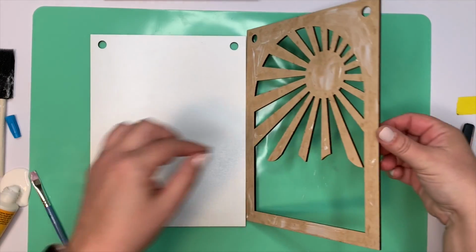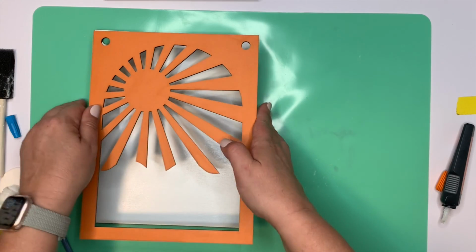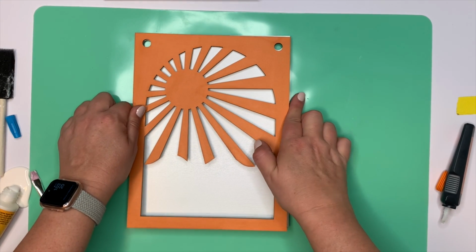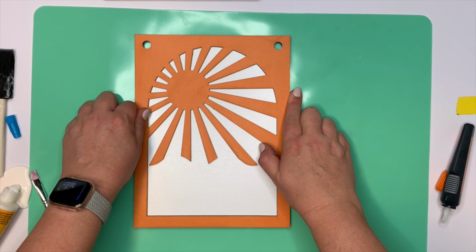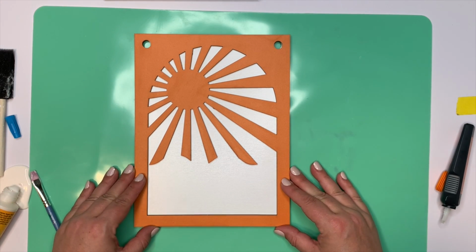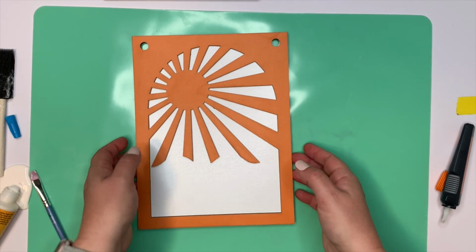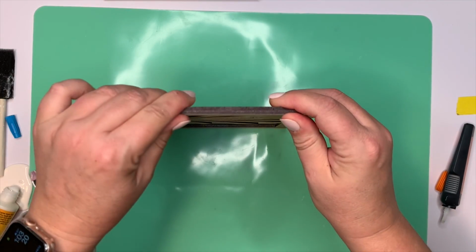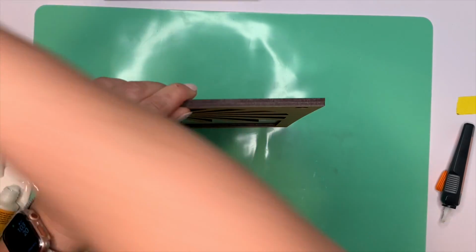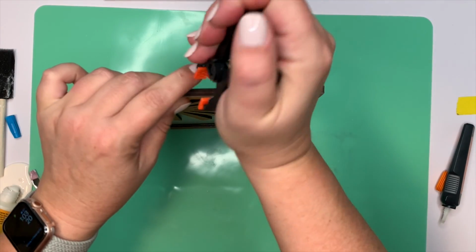And then here's the hardest part of this whole thing. I like to hover to the point where you think it's attached. It's not even attached yet, not even attached yet. Now I'm going to press it down. So I like to hover really, really long just to make sure I'm getting it in the right place. And you can see there's a little glue seepage on that left top corner, but I'm going to go ahead and clamp it before I wipe that down.